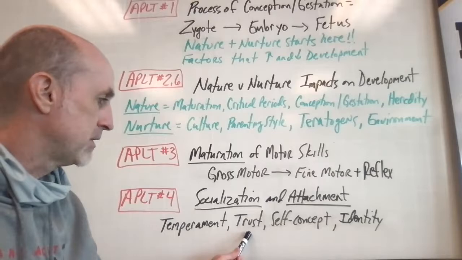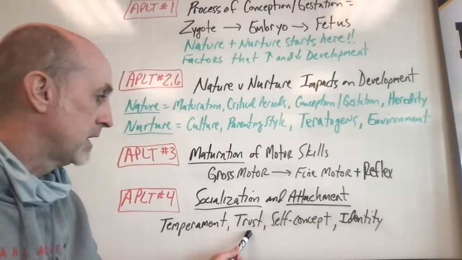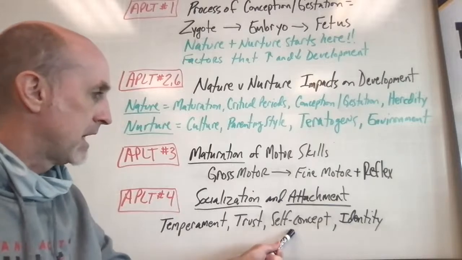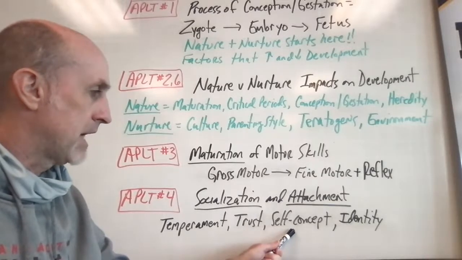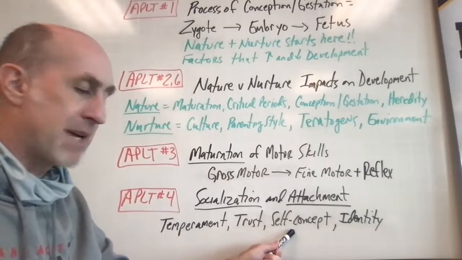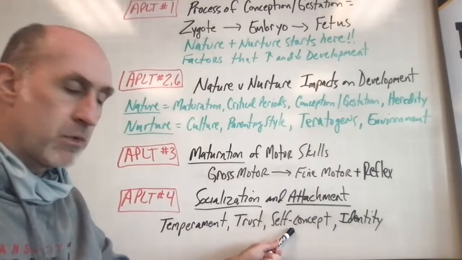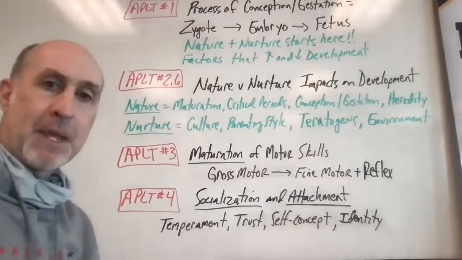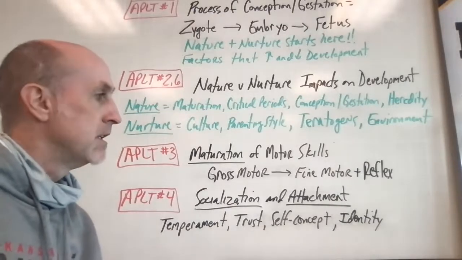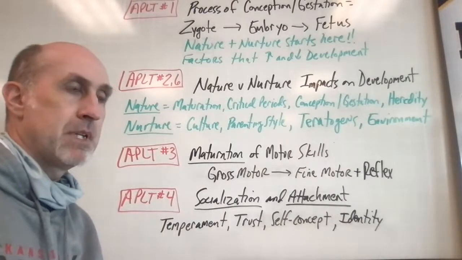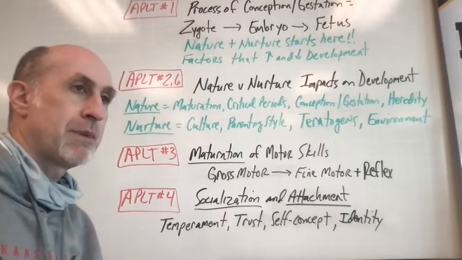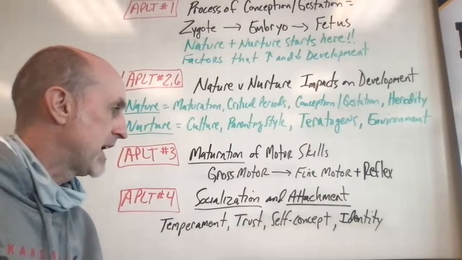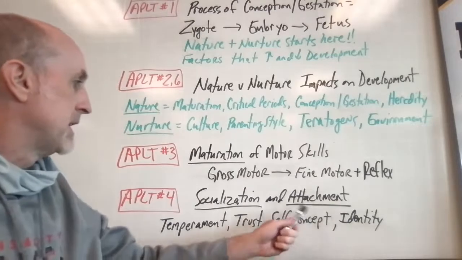So I need to learn trust of other people, and mainly that starts with my parents. I need to have a clear idea and concept of myself, who I am, what I stand for, and that goes along with your identity. I need to have a strong identity of who I am. Who are my parents? Who are my friends? What do I like to do? Make sure that we have those, as those will help us socialize.